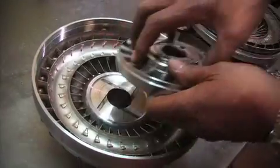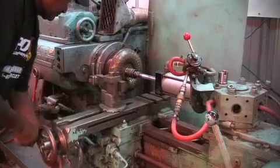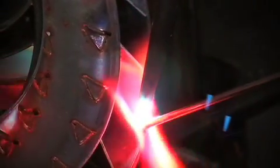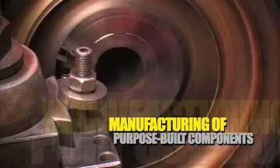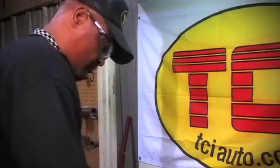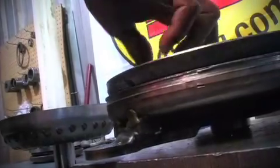Many of the components used in a TCI torque converter are new pieces that have been CAD designed. In some applications, TCI still uses a few of the stock components. Every core piece goes through a vigorous inspection process before it's given the OK to be used. The core inspection process begins before the converter is cut open. After it's cut open, the impeller and turbine are inspected to make sure the fins are not damaged. From there, they are sent out to be furnace-brazed, which welds the fins in place. In some applications, the fins are hand-brazed, giving them twice the strength. The turbine splines and sprag races are CNC machined and broached in-house before being sent out for heat treating. The cast-steel stators used in race and high-performance street applications are machined from an 8620 alloy steel. All in all, every piece is built or assembled by a machinist right here in Ashland, and then inspected to ensure it meets quality control specifications.